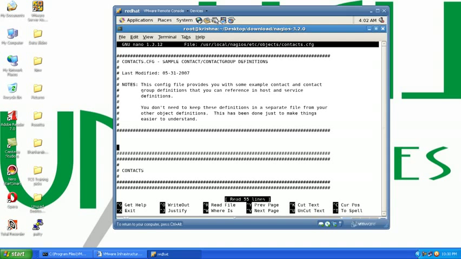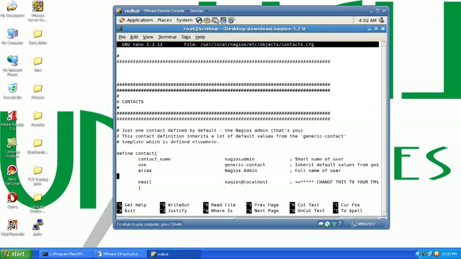Here you need to scroll down and look for an email address. It says change this to your email address to receive alerts.